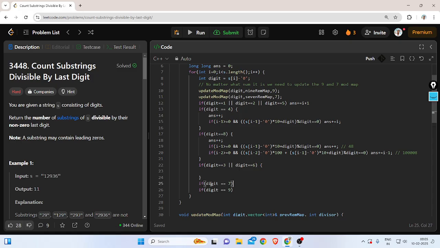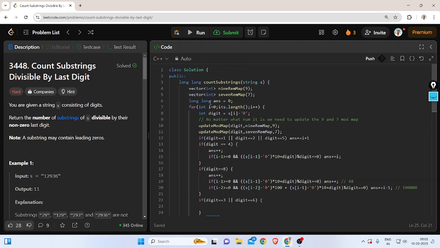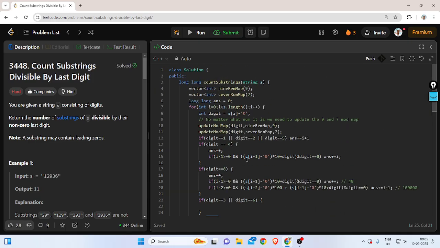and return. I'll also print it to show what's happening here. Finally, digit equal to 7, digit equal to 9. What's going to be the answer here? Well, that can be calculated or looked up from the remainder map when a number will be divisible by 7. It will be divisible by 7 when the remainder will be 0.